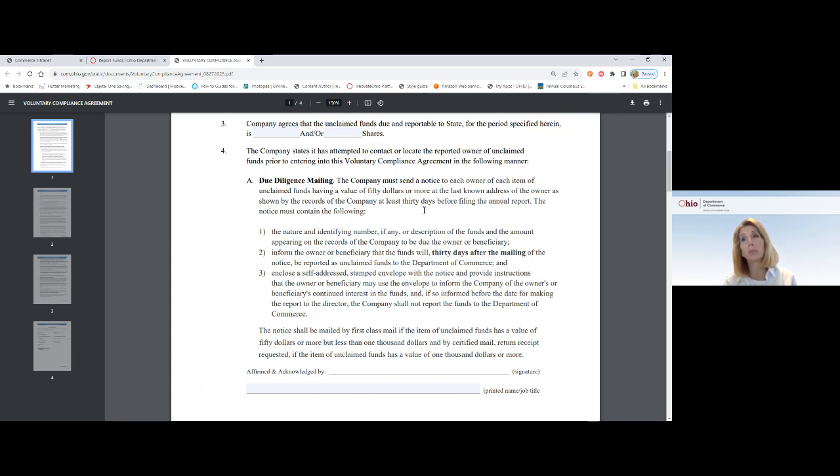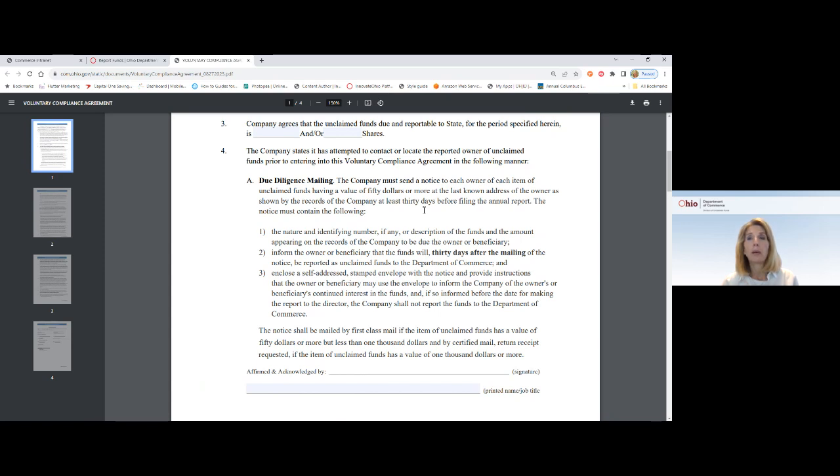They will then receive the principal amount you reported and any interest that has accrued on those funds while in the custody of the division. If instead you choose to pay out the funds to which the owner was entitled, you too can submit a request to the division for reimbursement of those funds you have paid out to the reported owner. You simply provide us with proof of payment to the owner, and we will reimburse you for the amount you reported as unclaimed funds to the division.